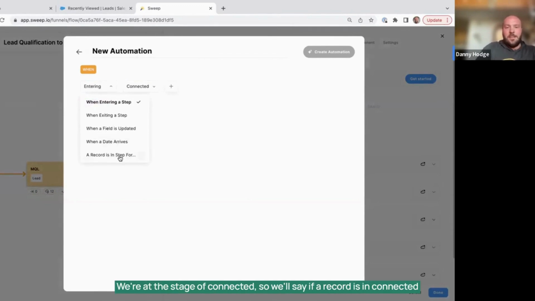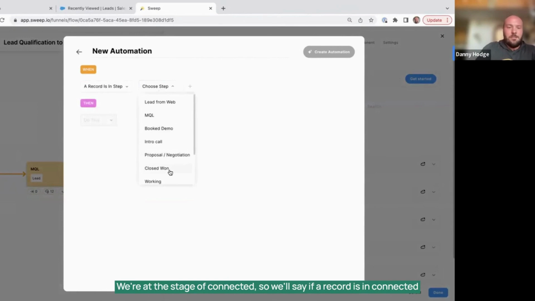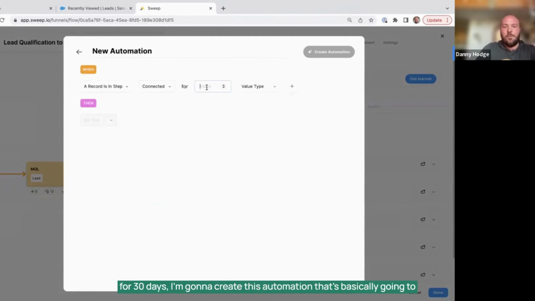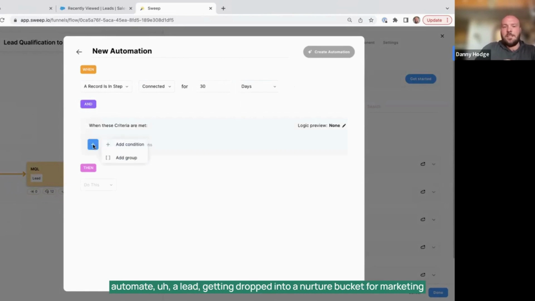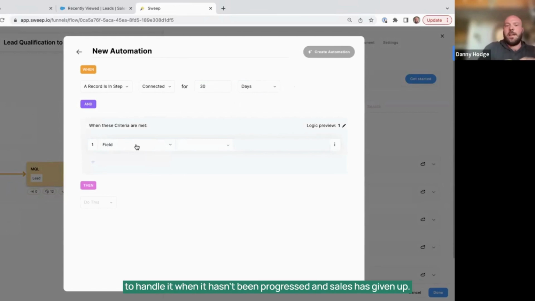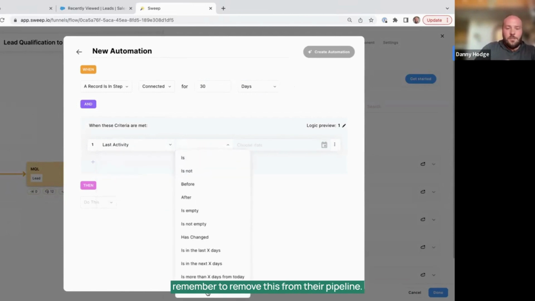So, I'm trying to remember, we're at the stage of connected. So we'll say if a record is in connected for 30 days, I'm going to create this automation that's basically going to automate a lead getting dropped into a nurture bucket for marketing to handle when it hasn't been progressed and sales has given up. But we all know that sales is probably not going to remember to remove this from their pipeline.